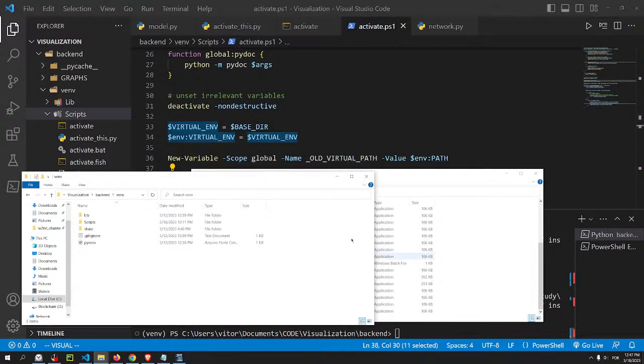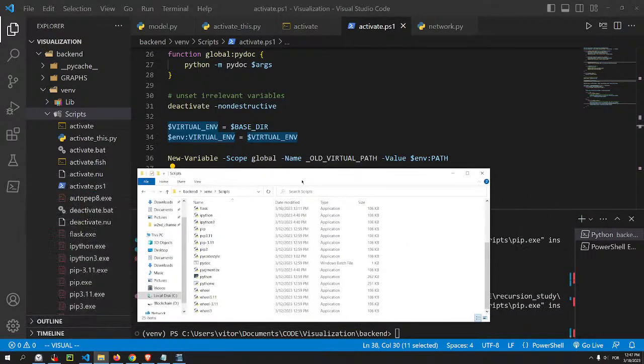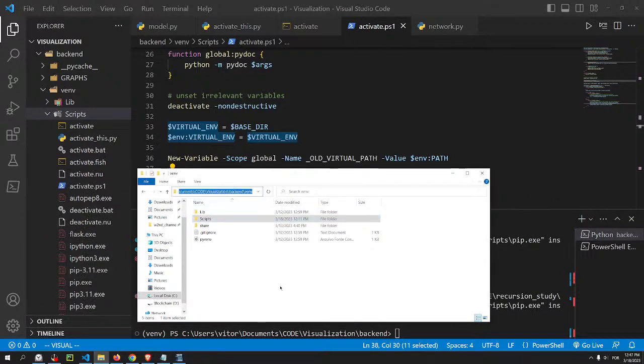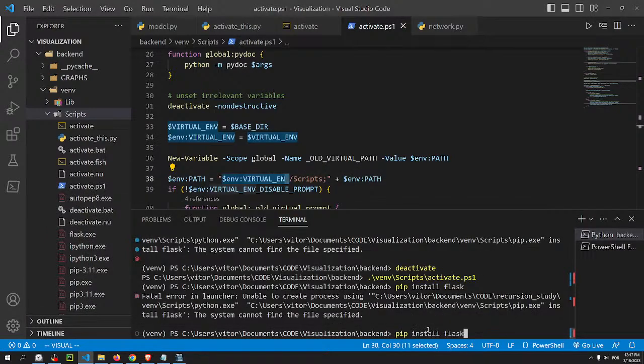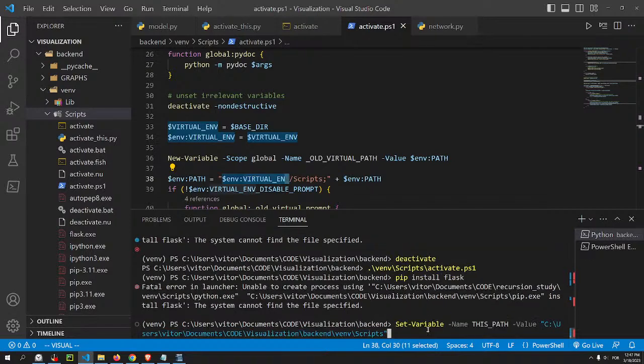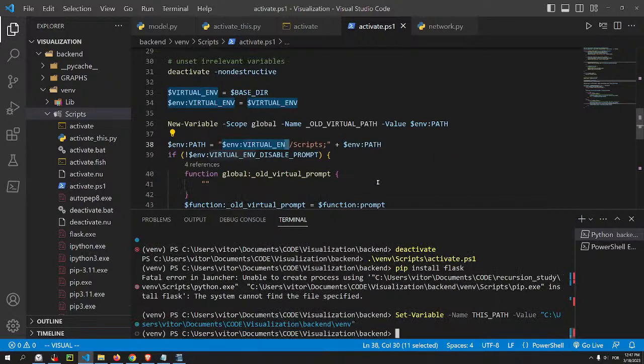But that's not the problem because it's still getting the wrong thing there. But I think I need to run the command again, and maybe I need to run with the virtual environment deactivated. But I need to put the path up until the script because it's going to be from this point here, I think.